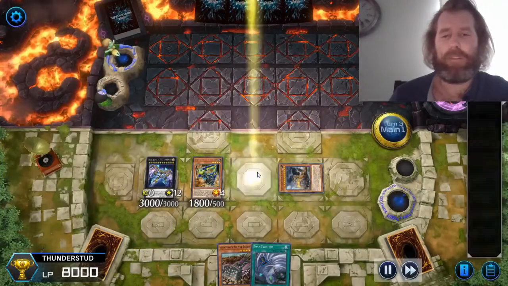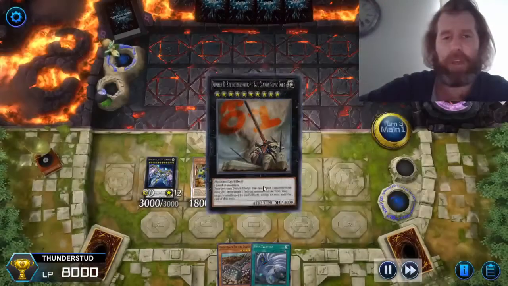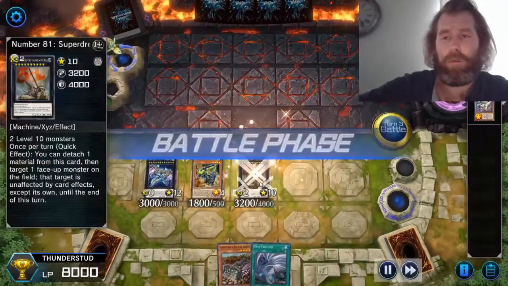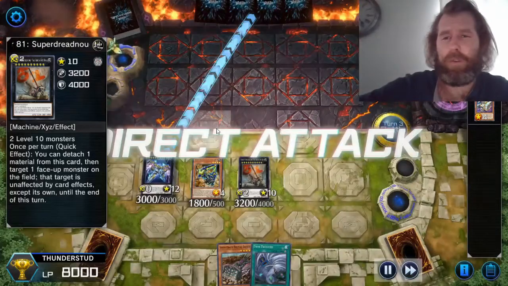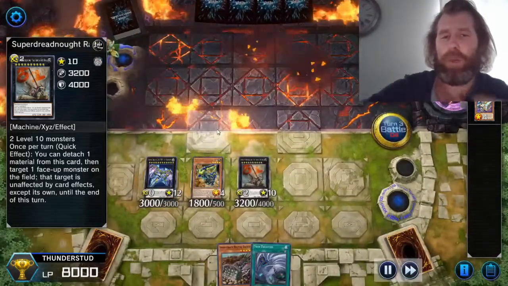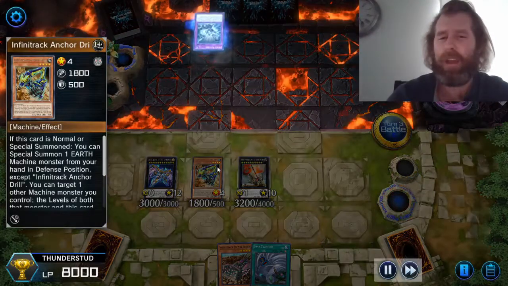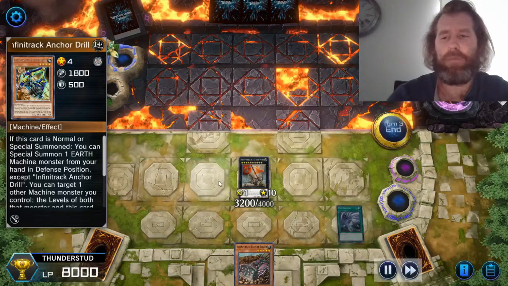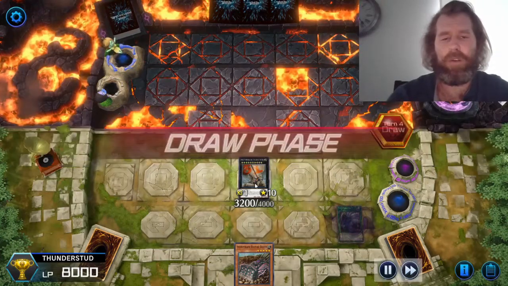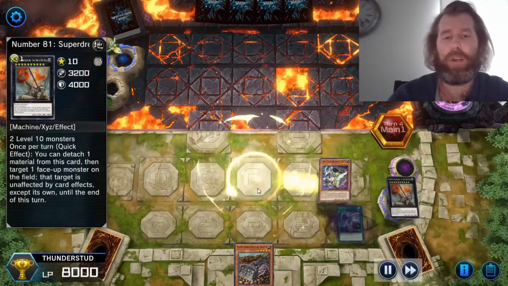Pegasus becomes the same level as Train. Pegasus, great card for this deck. Then boom, we got the Super Dreadnought, hitting him for 3,200. We could have gone up to 6k. Not sure why this boy can't attack, but he couldn't attack. I even tried to add him to something. No idea why he couldn't attack. Anyway, we get evenly matched at the end, but we keep our Super Dreadnought.